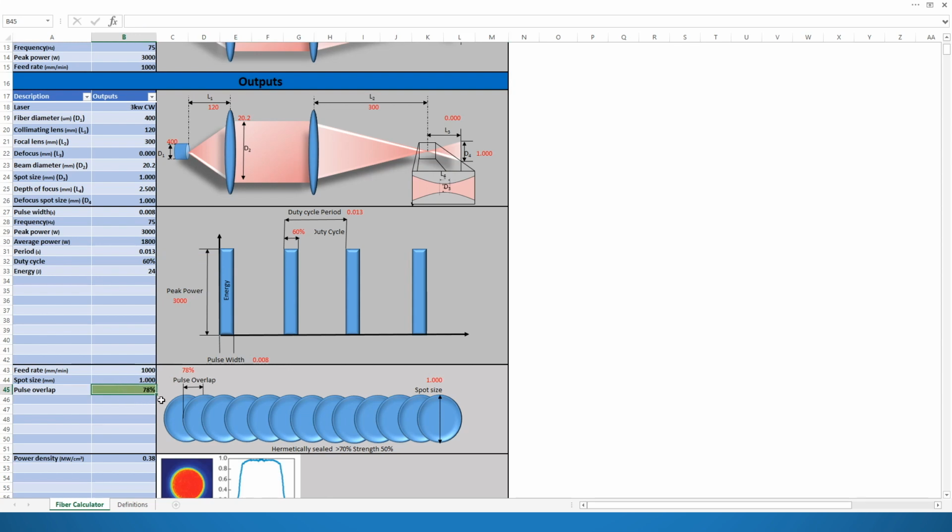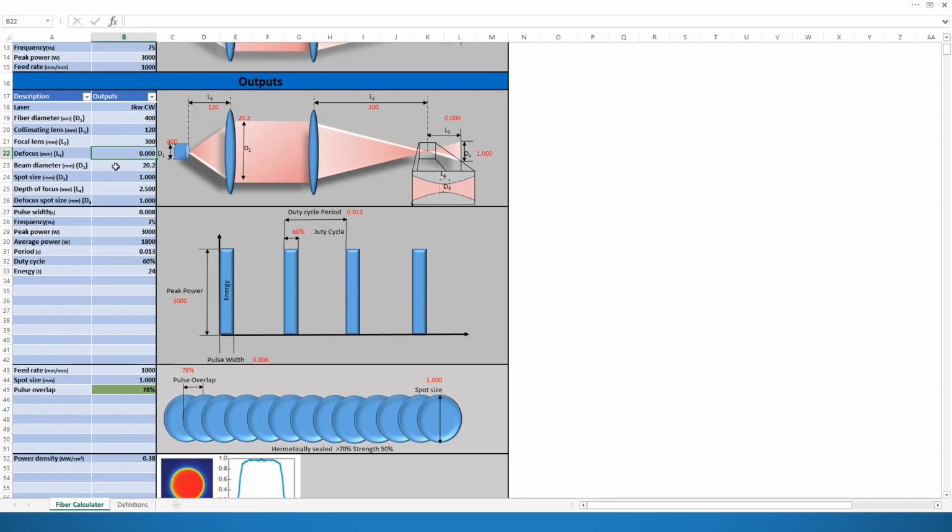After we have entered the initial round of inputs, we can begin reviewing the calculated outputs. It's important to note that the first 5 items have been directly copied from the input selection. You can see that we are working with a 3 kilowatt laser, 400 micron fiber, 120 millimeter collimating lens, a 300 millimeter focusing lens, and the defocus is set to 0.000.